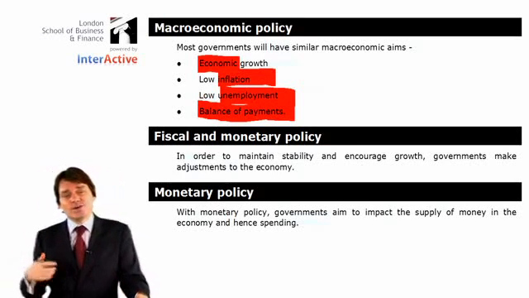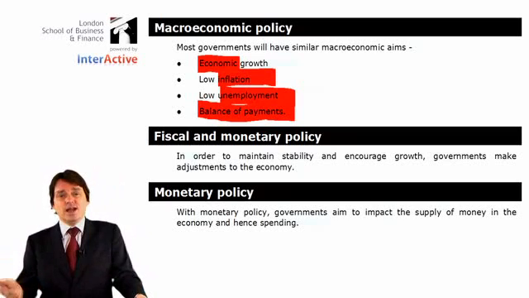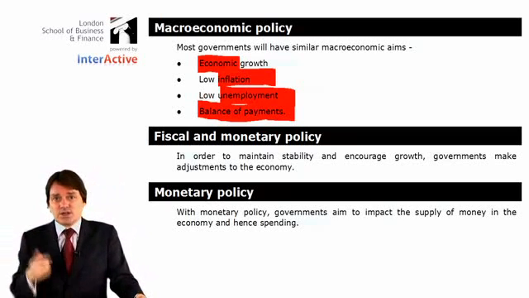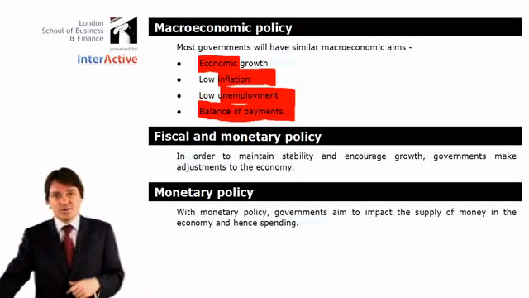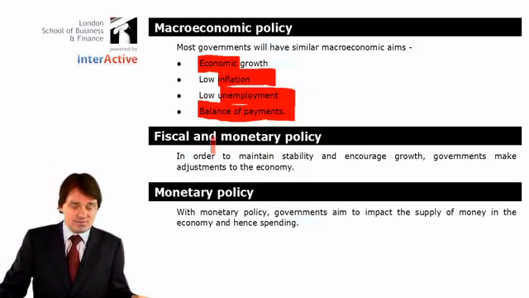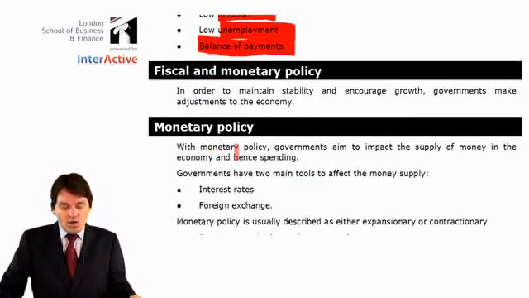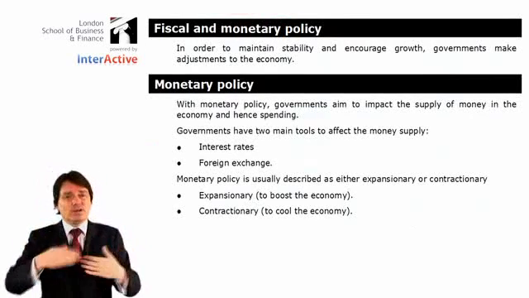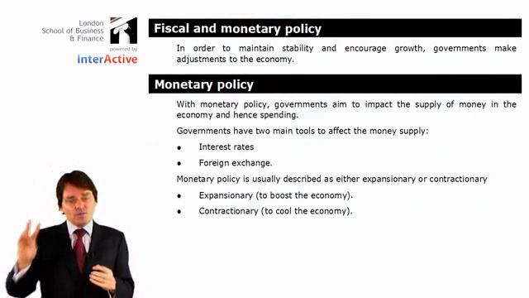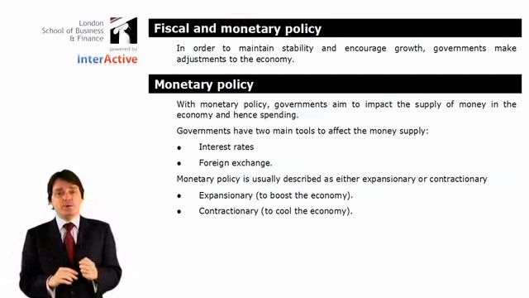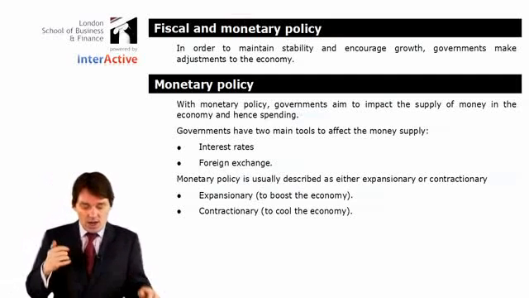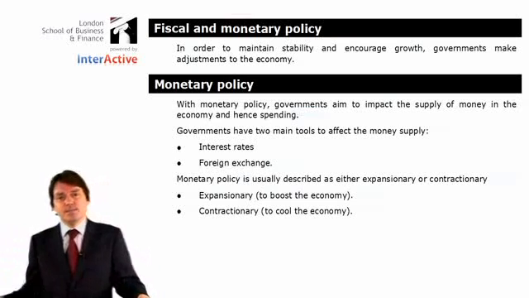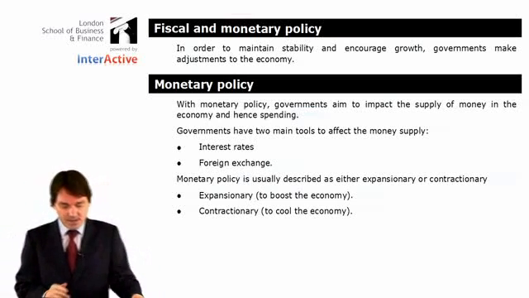Again, the trouble is, if you are spending lots of money abroad and you're not importing a lot of stuff, it's actually quite difficult for the economy. It's got implications for how much the currency is worth and stuff like that. Fiscal and monetary policy. In order to try and get all these things to work, the government basically has two weapons that it can use.